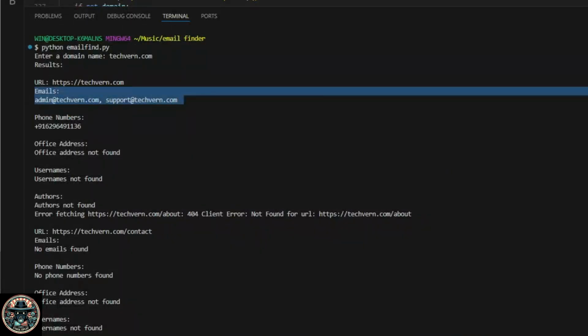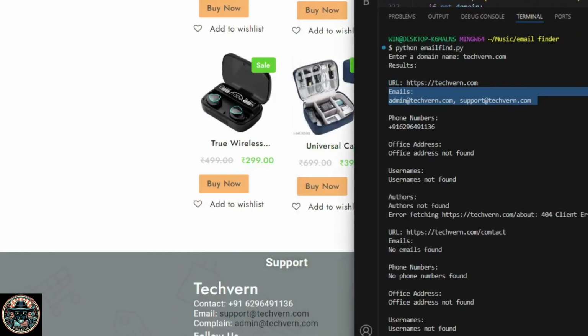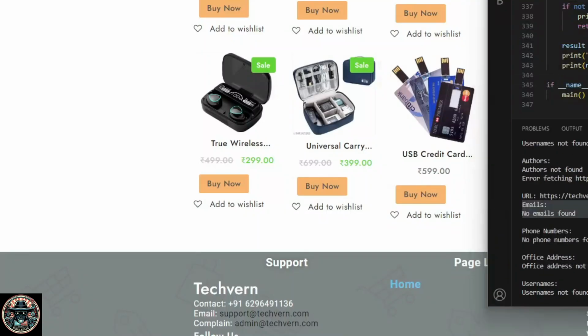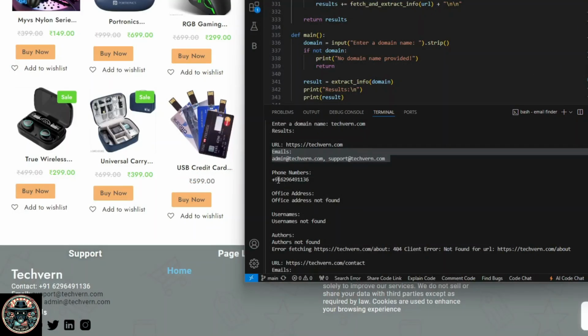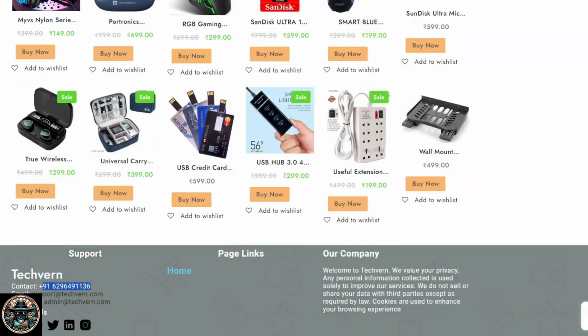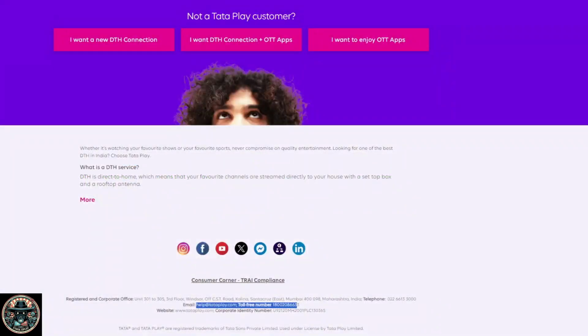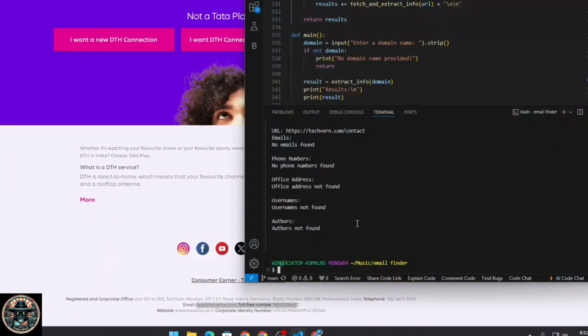You can also see the phone numbers found. I will try a different website, tataplay.com.